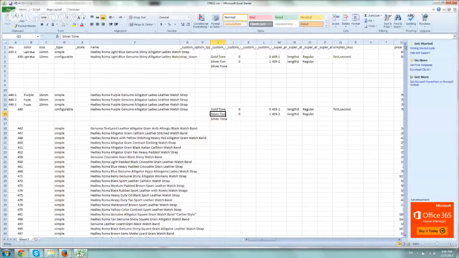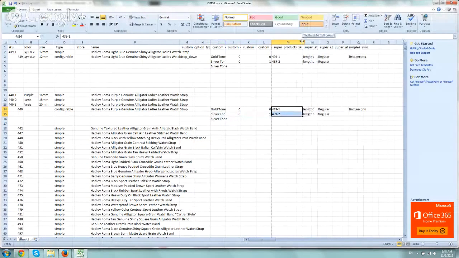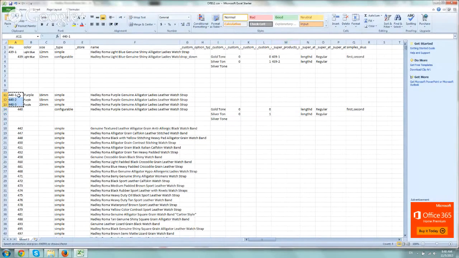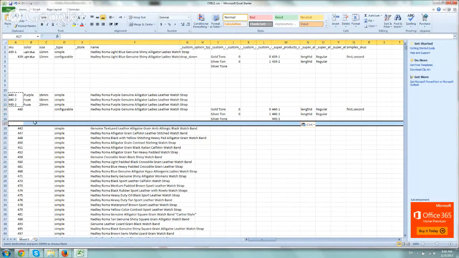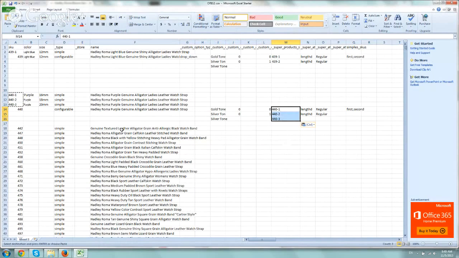So this stays the same, no problem. Now here, under super product SKU, you're going to list, row by row, the exact SKUs. So you start here, basically copy this, and you paste. That's why I included more blank spaces, because depending on how many you have, this will go down and down. And this row cannot overlap with the new product. Does that make sense?